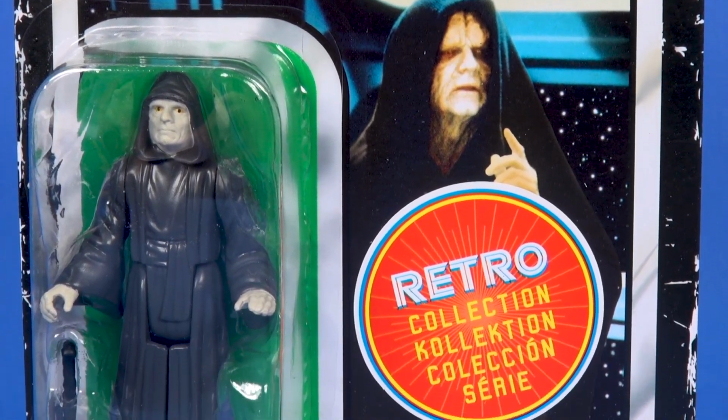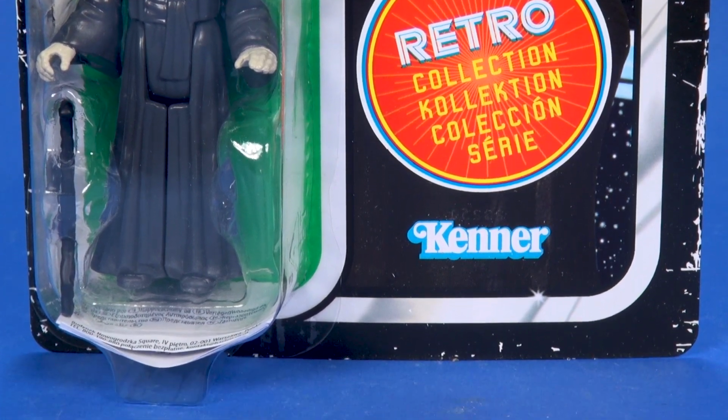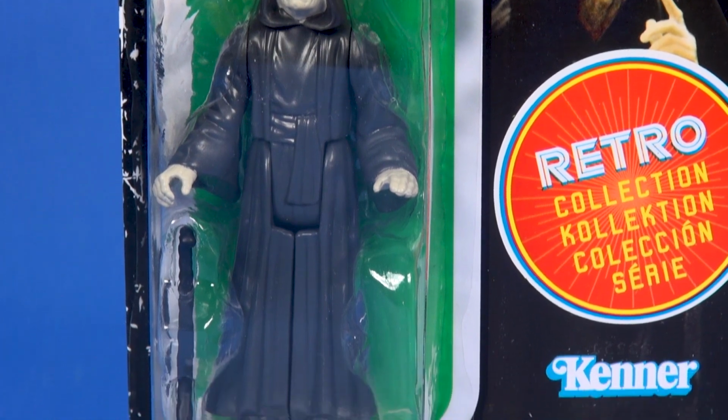And as usual for the Retro Collection line, you're getting the white worn edges printed all around the sides of the card and that large Retro Collection sticker. And then of course through the blister you see your figure with the included cane accessory.